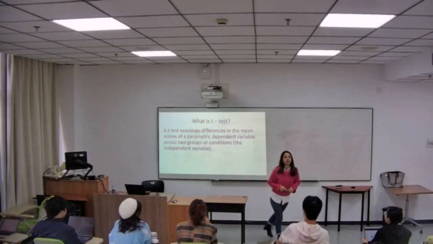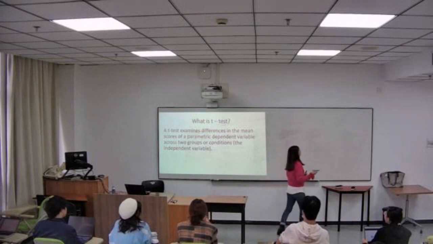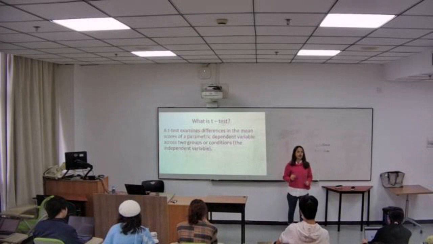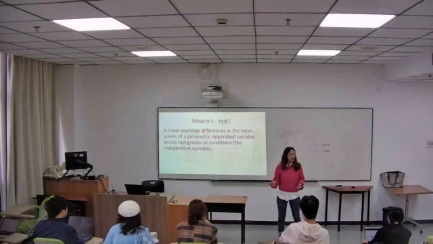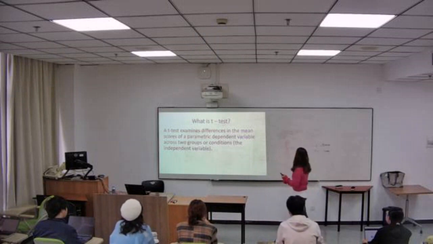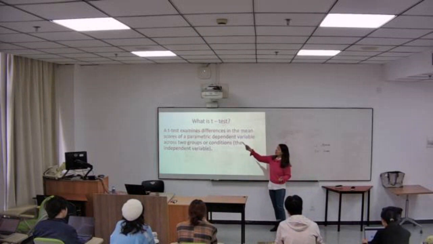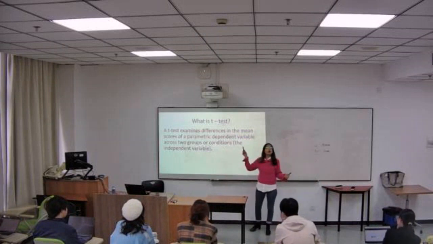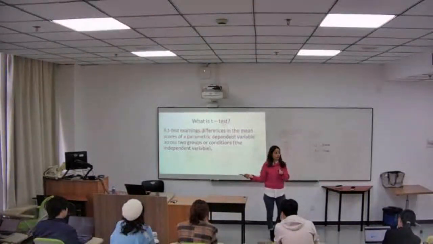The time I spent in psychological statistics class. Perfect. The DV is the score I get in the quiz. Oh, excellent. IV and DV, we all know that, right? So time is the independent variable and the DV is a score. A t-test will examine the differences between the DV, but of what? Across 2 groups.